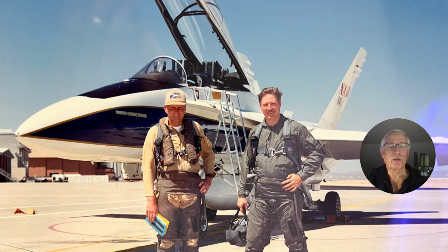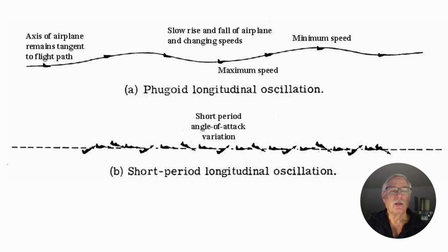And the engineer is kind of surprised, and I said, well, let me tell you something. If the only pilot you're used to working with is Gordon Fullerton, I've got a shock for you. The rest of us are mere humans, and we're not as good. A lot of these guys could fly a bathtub, and some of them literally did. But a lot of these guys could fly very difficult aircraft and make it look great. And of course, the main thing, as I mentioned, is the phugoid and controlling that.